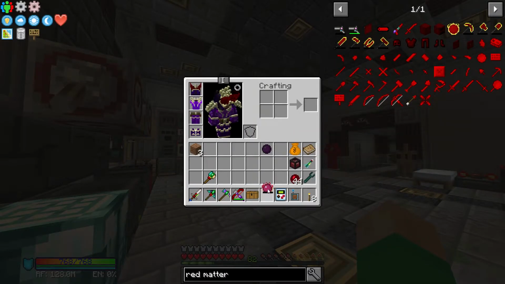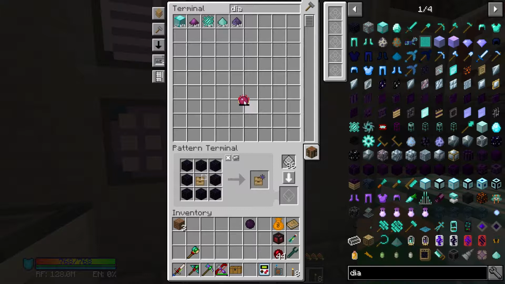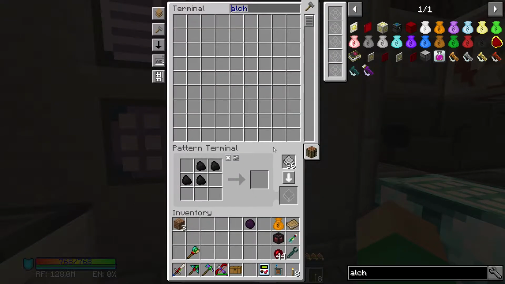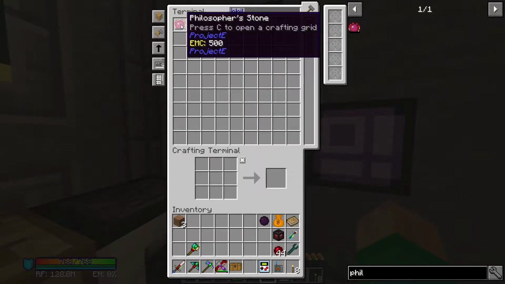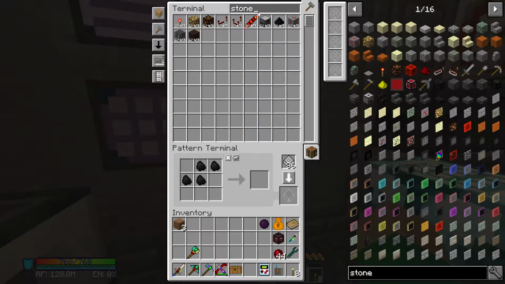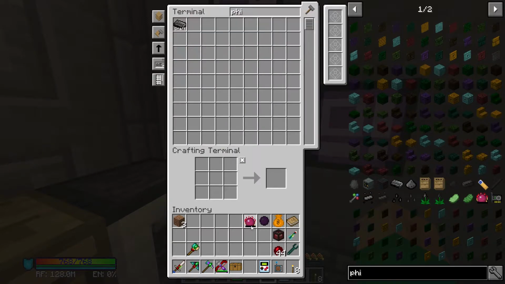So, a lot of crafting. I am going to go ahead and set up auto crafting for this stuff because there's no reason not to. So I'm going to stick that in there. We need to make alchemical coal, which we want to use this recipe. What did I do with my philosopher's stone? Did I leave it in here? Oh, that's weird. Why did that not show up here? Can we not craft with that? Maybe we can't auto craft with this?